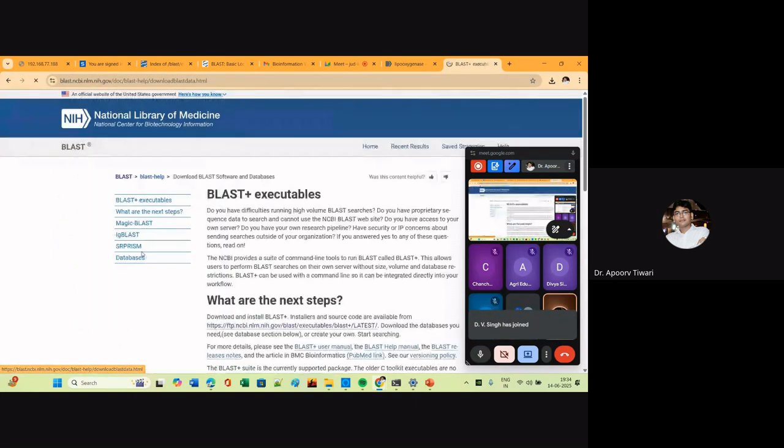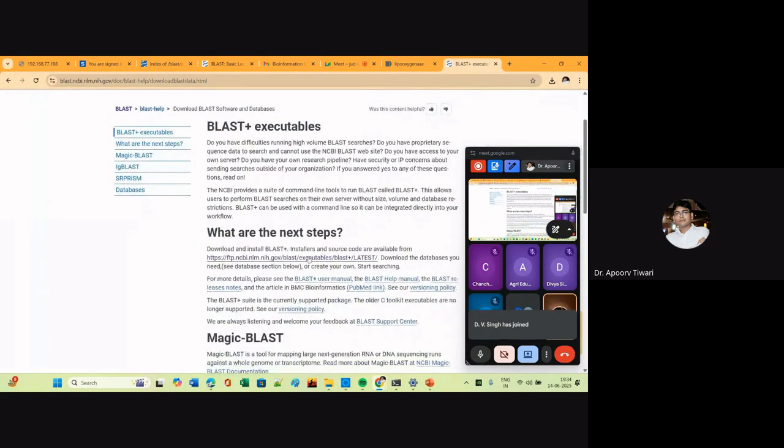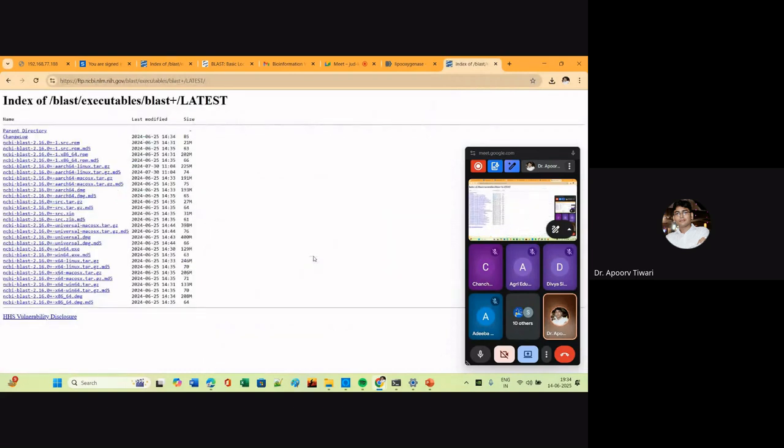So this is the Blast Plus executable page. From this page, you can download by clicking on this. You can see these are the list of the setup which are available according to your computer.